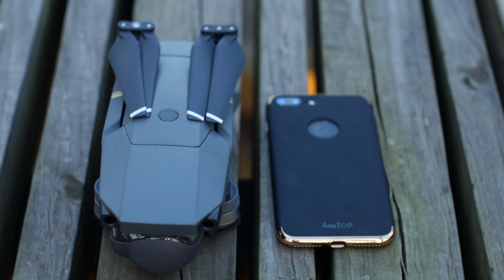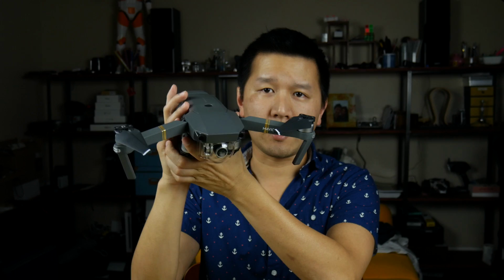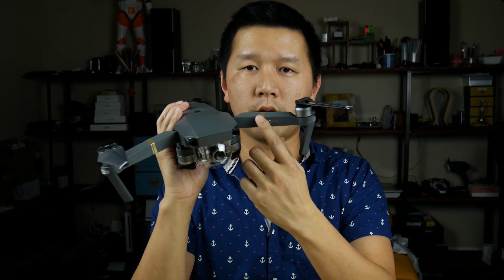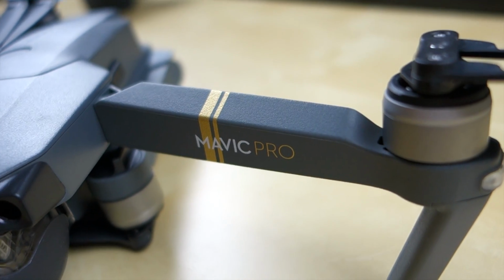But yeah, other than that, I want to give a quick impression of this. After about a week of using it, I was truly impressed with this drone. What makes this drone really special is the size of it. Of course, it's very portable, and what I like about that is that you can take it a lot of different places. And what's cool about the drone is, compared to the normal DJI, the body is not round, and it seems like these little angular designs are on purpose to deflect winds and that kind of stuff.